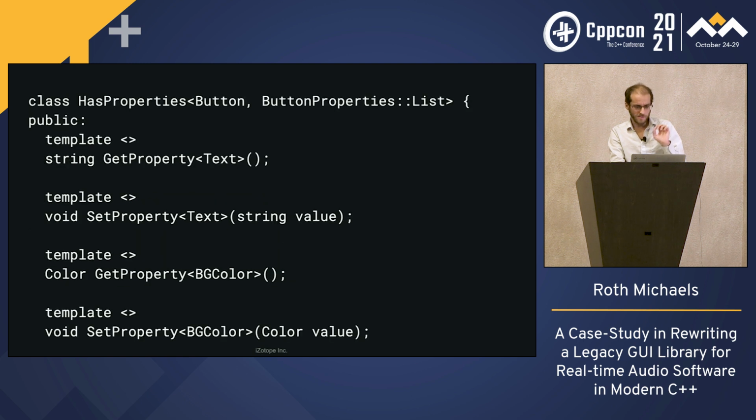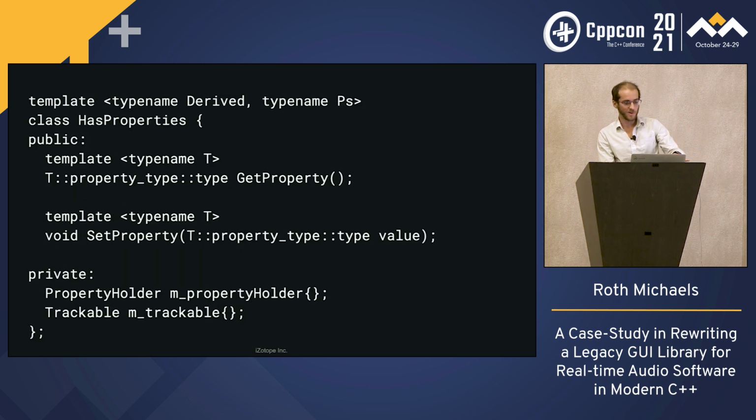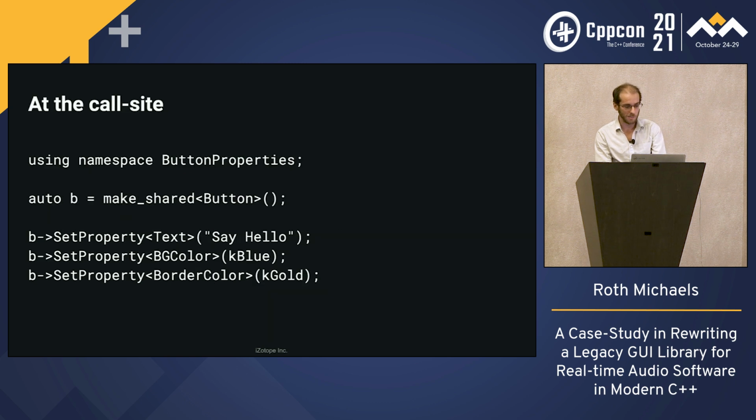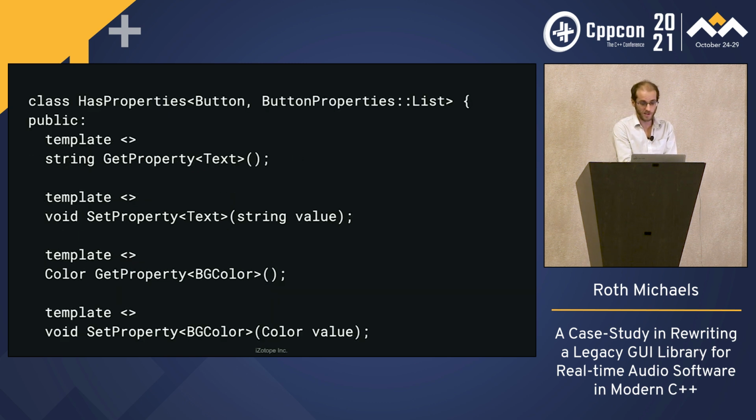To be clear, these specializations don't get stamped out anywhere like this, but I'm showing you what's happening with all of the uses of the T, property type. In the case of the set property, get property text, it returns string. Set property text takes a string value. Similar thing with background color, which either returns a color or is set by a color. And you see now all these string identifiers are gone, and there's a tight coupling between the name property BG color and that it is a color type.